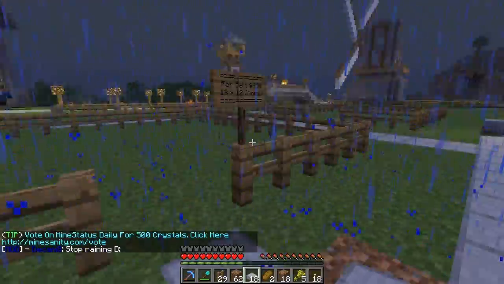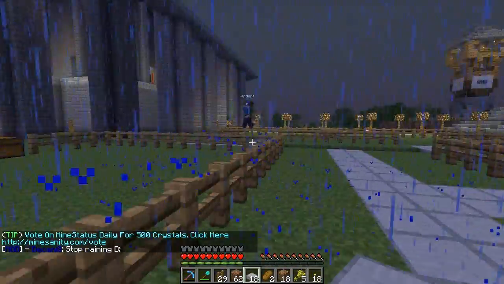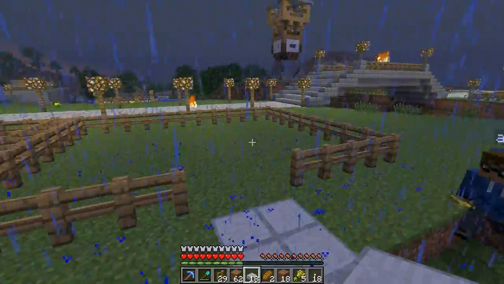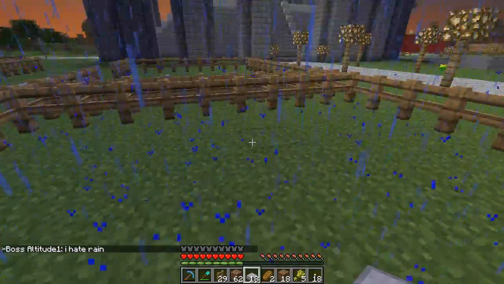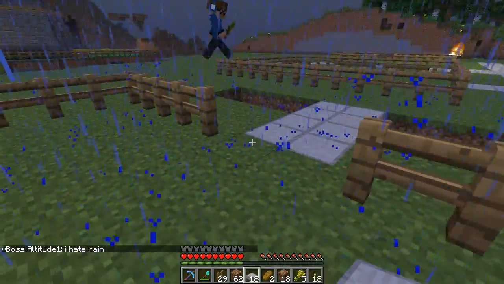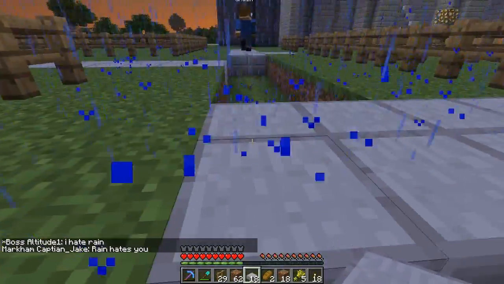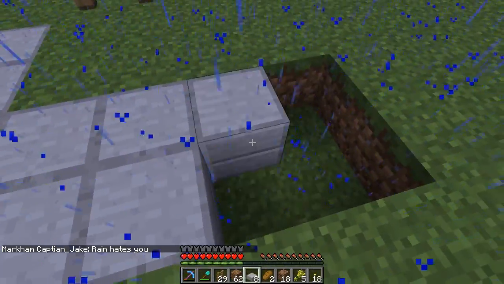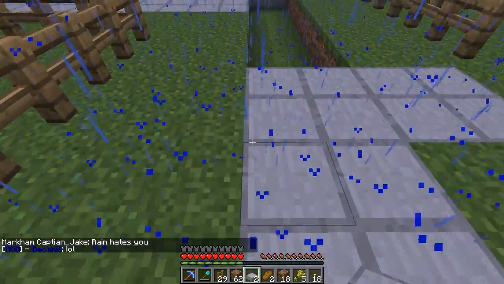We're gonna pre-build these houses, seeing as they're quite close to the spawn. We may as well pre-build it. Oh, another lightning strike hit the thing. That's pretty much about it. There's not much to say until we actually get it done. It's gonna look awesome when it's done, though.